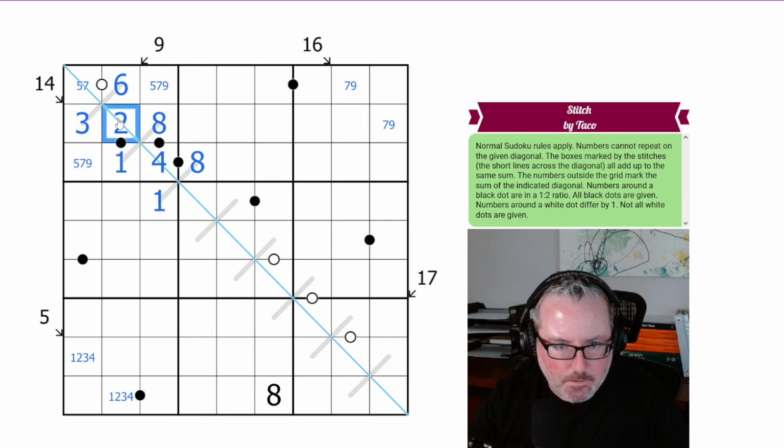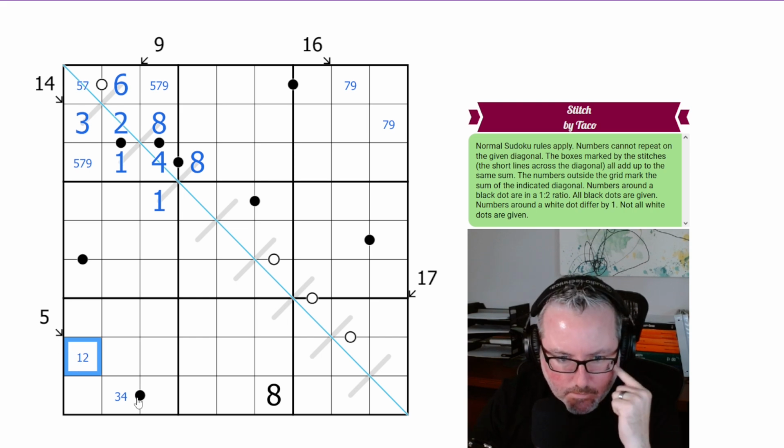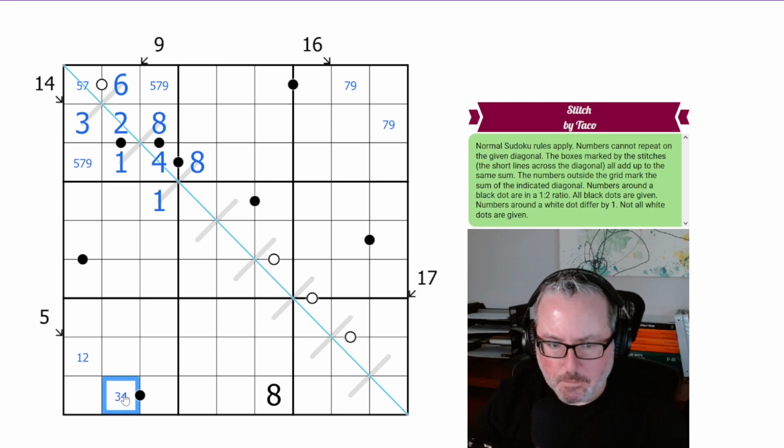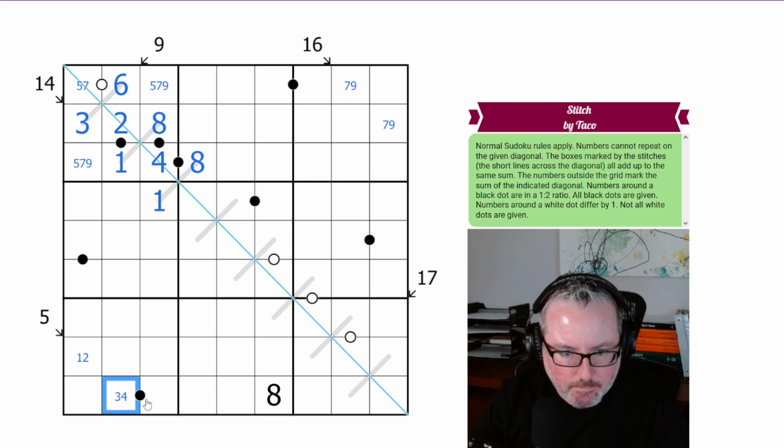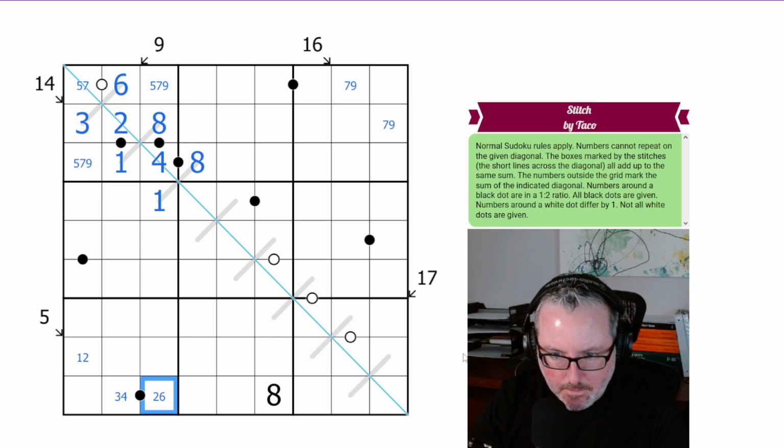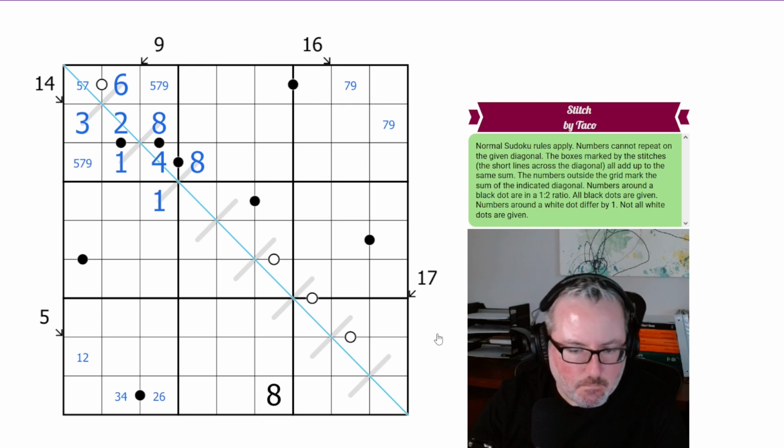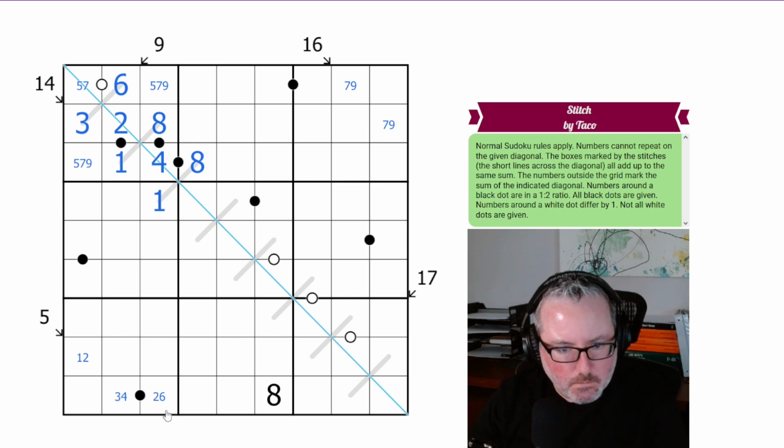So let's go to our Sudoku. We've got a 1, 2 looking at this bad boy right here, so these cannot be 1 or 2. We've got a 3 looking here, so this cannot be a 4 either, because then this would have to be a 1. Now this 3 or 4 is going to either put a 6 here or it's going to put a 2 here, because we can't put an 8. I'm not a big fan of that. That doesn't seem to tell me a whole lot.